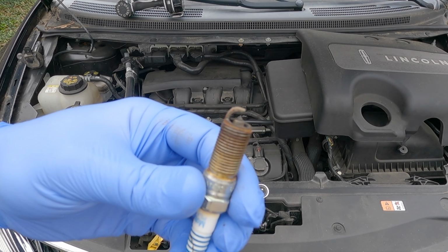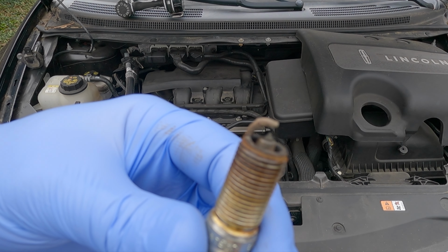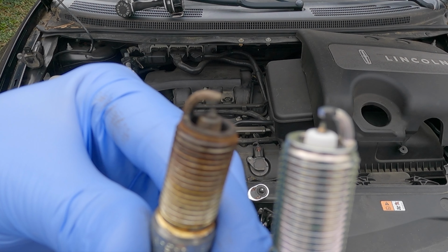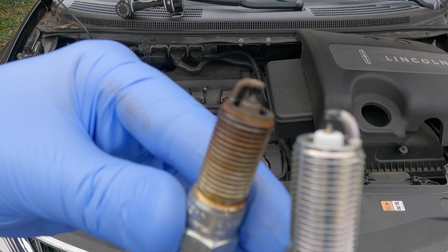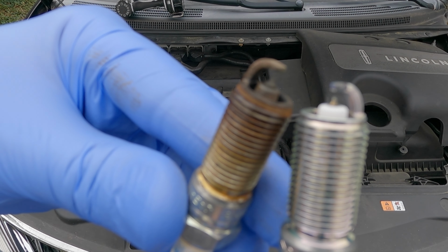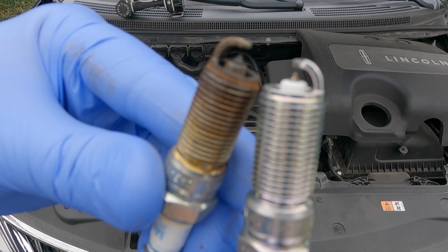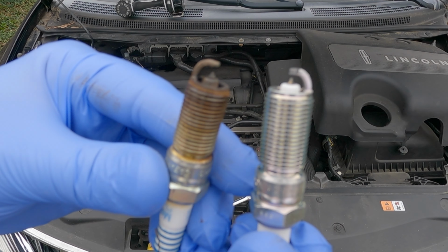All right, I wanted to show you guys. This is the number 4 spark plug I took out. This is the new one here. I don't know if you can see that too well, but you can see the gap in between the end of the old spark plug and the new one. The one on the left is obviously pretty worn, and we're gonna go ahead and put new spark plugs in it.